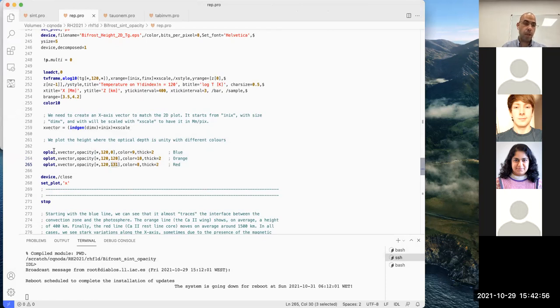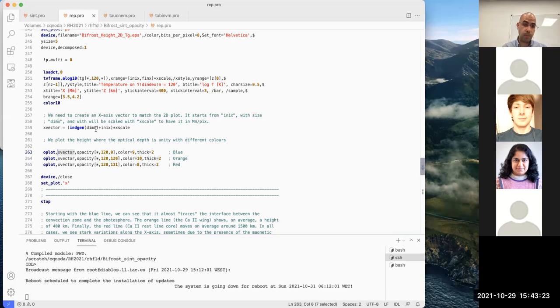Okay, so I'm just doing an overplot of this. If you are going to do it in IDL, or maybe it's also helpful if you're doing it in Python, as we are defining the x-axis with the original dimensions of the simulation, in megameters, I need to create also an abscissa axis with this dimension.